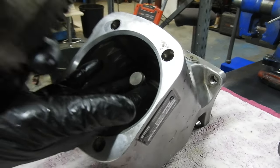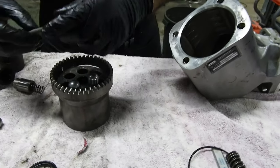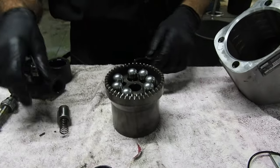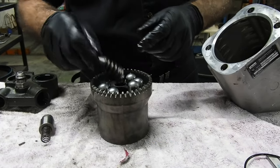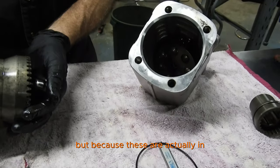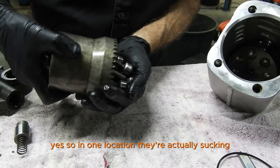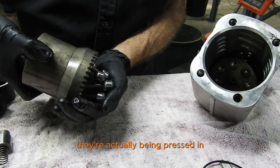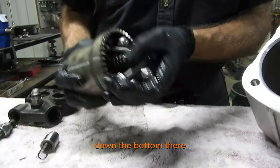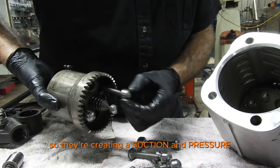This barrel also fits in, and these pistons go in here. There's a special spring tensioner that goes in there. Those gears fit onto those gears — so as that rotates, that rotates. Because these are in as it rotates, it creates in-and-out pressure. In one location they're sucking, and in another location they're being pressed in. So in one position they're coming out and sucking, and in another position they're being pushed in. In one position they're in, and in another they're out — creating suction and pressure.